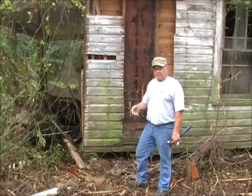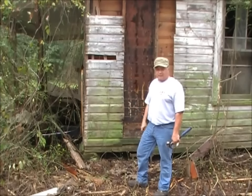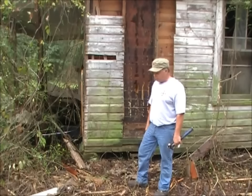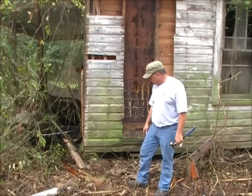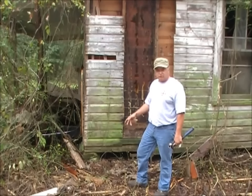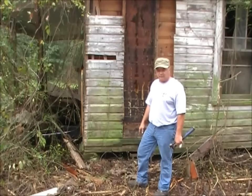Was looking for the queen, but wasn't taking the time to look for her. Went through the hive this morning, and I don't see her. Based on the way the bees were acting, she's not in there. So what I did was, wanted to come back here, get a little bit of the excess comb cleaned up, and I find that we've got still a pretty good bit of bees. They're trying to rob out the comb that is on the ground that I couldn't get cleaned up that day.